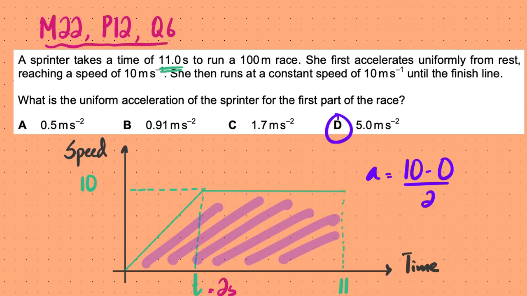I know that you guys usually stay clear of graphs, but this is one of those cases where if you do make the graph, then things just become very obvious. Otherwise, if you chose not to make the graph, then what you would have to do is apply equations of motion separately to both of these parts, which I feel is definitely more complicated than making a simple graph. So that's this solution. Hope this helps.